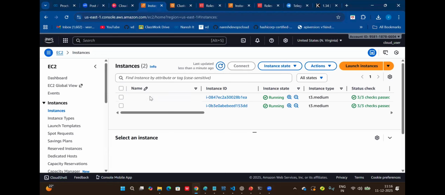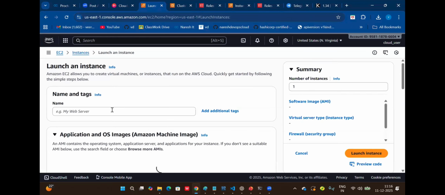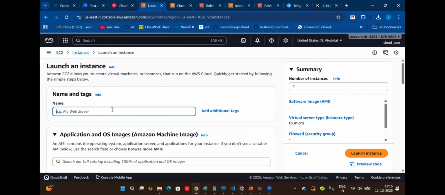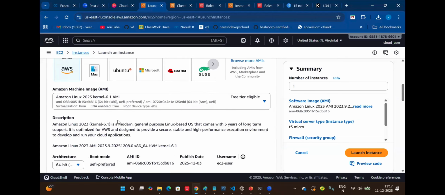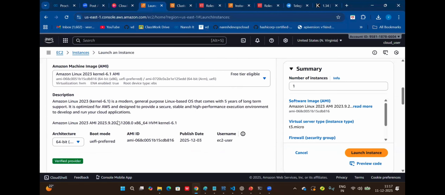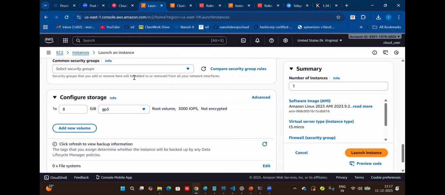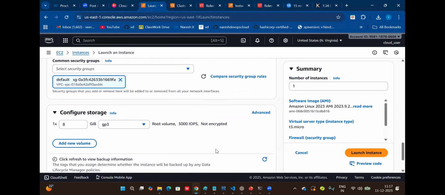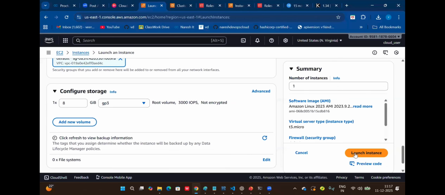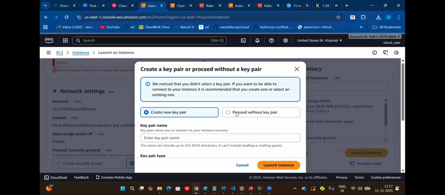So now how can you interact with this? You need any one environment, a server or any environment. The request should go to the control plane, right? So what I'm going to do is create one server here. Client. Can I say client server? This is from where you can interact with the cluster. Client server. Launch server.